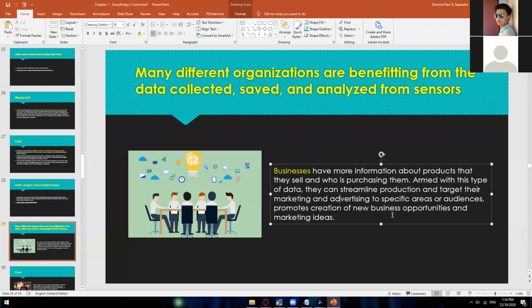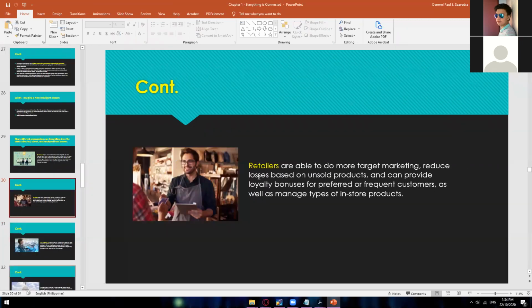So like for example, in this country, this is Africa, in demand ang tobacco. Okay? So ano ba yung parang country na nagpo-purchase ng mga tobacco? So nalaman na nila kasi nga with the use of internet or with the use of current technology or with the sensor. So, in that way, mas mapag-aaralan nila. Okay? Mas makakapag-strategize sila kung ano yung mga dapat gawin, ano yung mga dapat hindi gawin, and so on and so forth. Okay? Next one is the retailers.